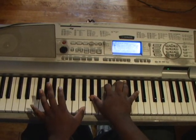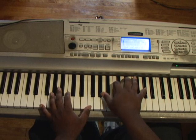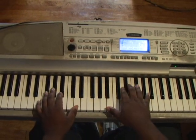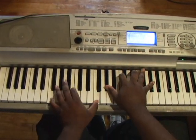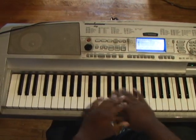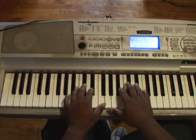F in the bass, double F in the bass. In the right hand, you'll have A flat, C, E flat, and A flat. And that's pretty much the whole intro. Throughout the song, you're gonna keep hearing this. That's pretty much gonna be your loop out to the verses and everything. So really practice this part, because that's gonna be one of the main parts of the song.